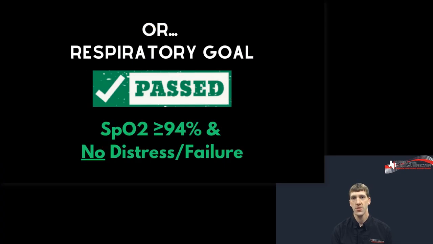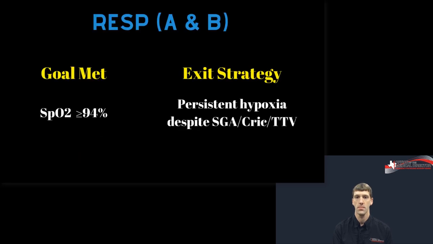I know we talked about a bunch of different things already. However, if you've met your respiratory goals right off the bat, you're greater than 94%, there's no respiratory distress or failure, maybe it's just a circulation issue. The child's dehydrated and just needs some fluids. If you don't need to deal with a bunch of respiratory stuff and you met your goal, move on, attack the other things, and then get the patient transported appropriately after.